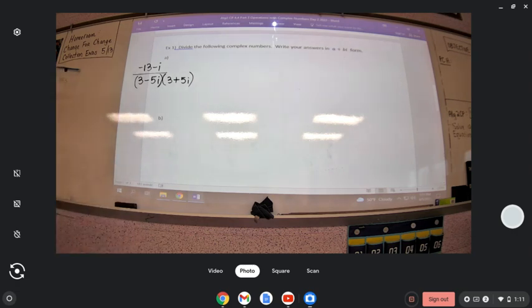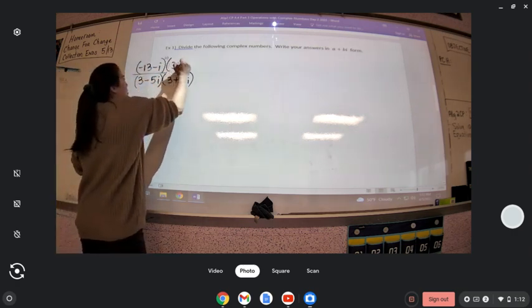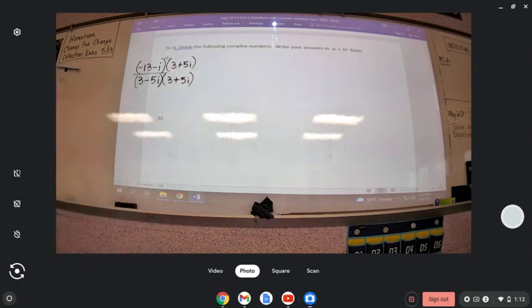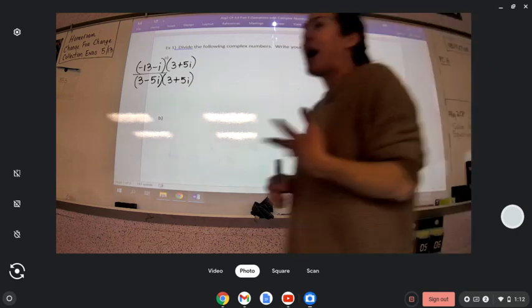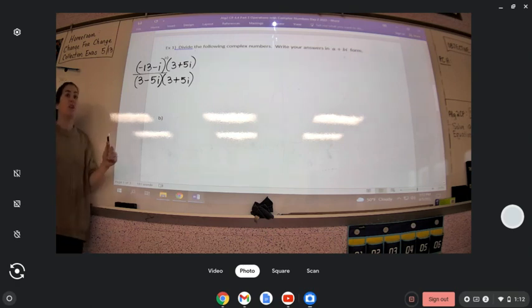Now here's the thing. Math has this rule though, whatever you do to the bottom of a fraction, you have to do to the top. So if you're going to times the bottom by 3 plus 5i, you also have to times the top by 3 plus 5i. So guys, basically, this division problem just turned into a double FOIL. It's 2 FOILs that you have to do to get to the actual division. All right? So this is what worries me. Not that you won't be able to do it, but this is going to leave so much room for silly mistakes. So take your time and watch your signs. All right? Here we go. I'm going to do 2 with you, and then I'll give you 1 to do on your own. So just try to stay with me. You're going to have 1 to do by yourself.